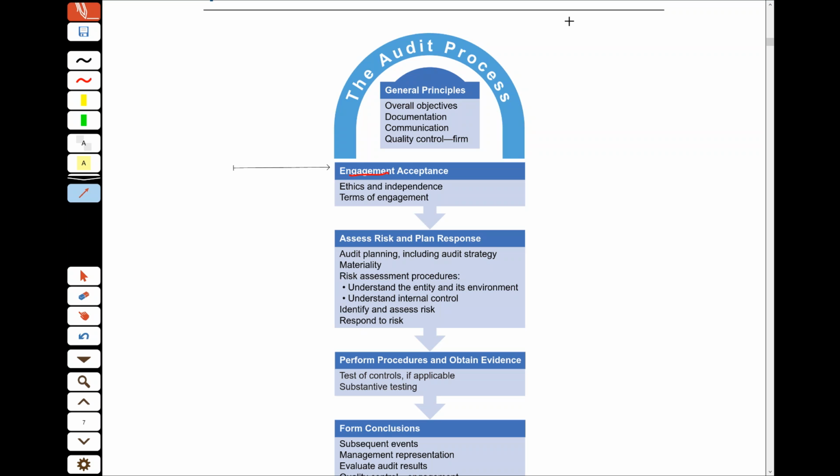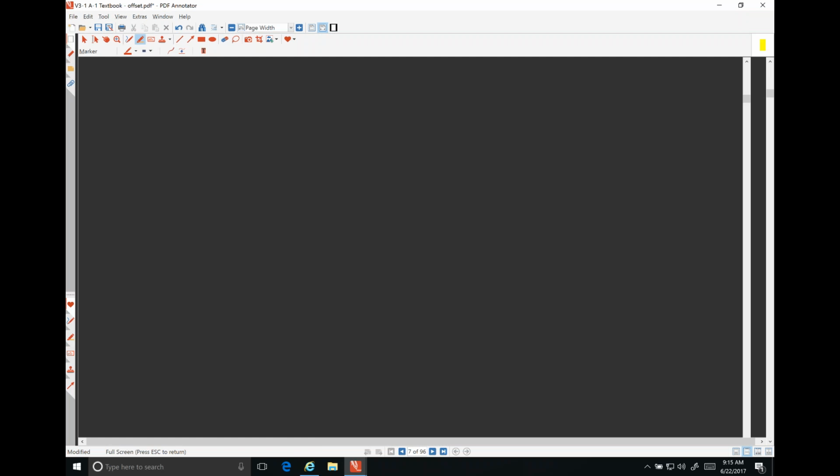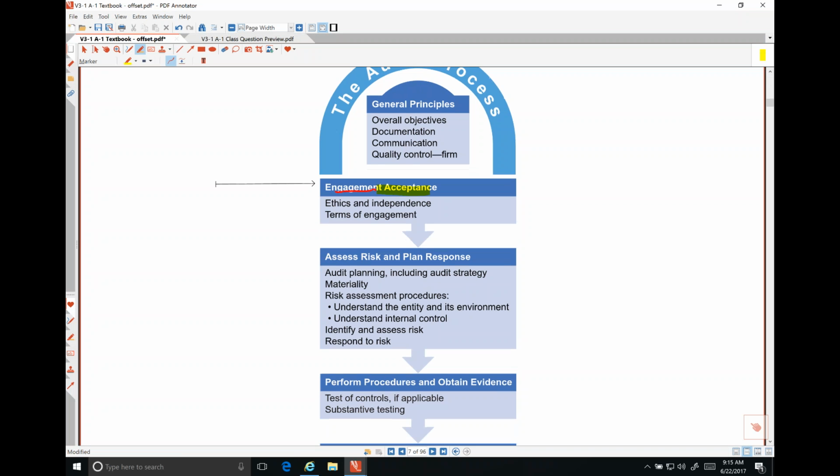Okay. And then you can click back on a highlighter. It's very easy to go back and forth between the different annotation options. And when I'm done, I go back up to that orange pen up there at the top, exit full screen, and then just exit the software at the end of the night? That's exactly right. Select the red icon and go exit full screen mode, and you're back to the main screen.